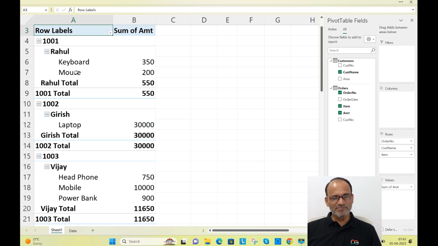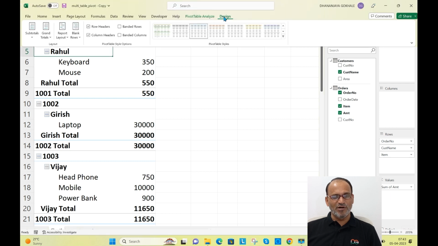Let us further modify it. Go to the design, go to the report layout, and I'm going to show it in tabular form. It's going to look better, right?